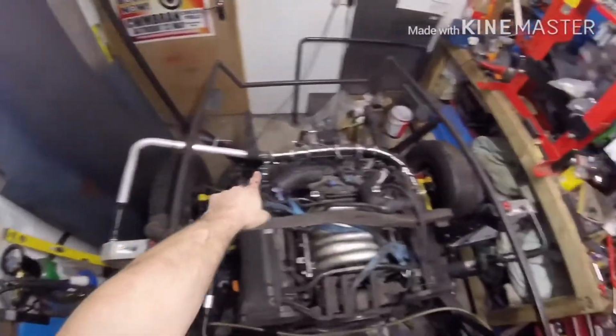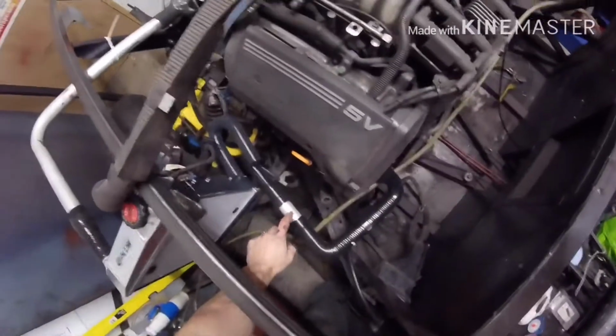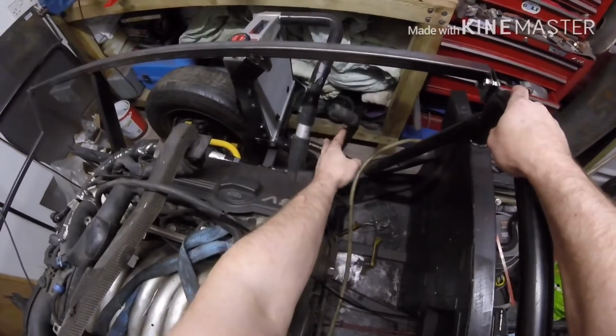I've had to order another one of these bends to go on this side. And that's it basically. I've got to make a couple of brackets to hold those coolant pipes in, and I've had to order some connectors like that. I've ordered a stainless steel one for this side so I can put a T-piece, because this goes to the expansion tank and it's supposed to be a little one.